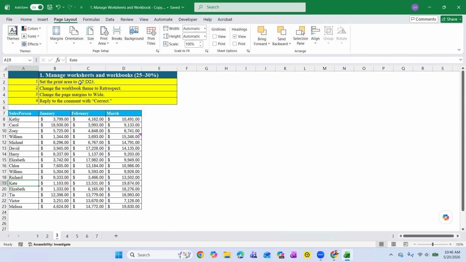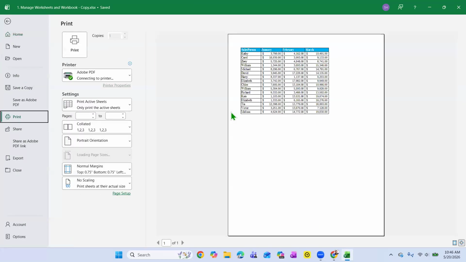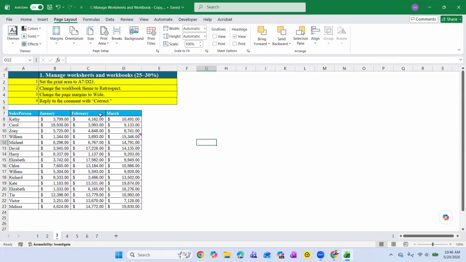Set the print area. So first select the area that you want to print, and then set that as the print area. And then move to the next question. In our class, for demonstration purposes, after setting the print area, I'm just visually explaining to you that now only this will get printed. But in your certification, you definitely don't have to do those time consuming things. Just select that and then set the print area. What you did is exactly correct. Go to the next question.